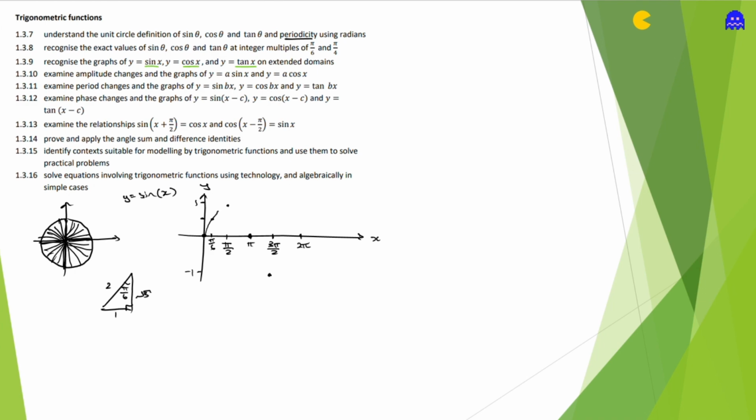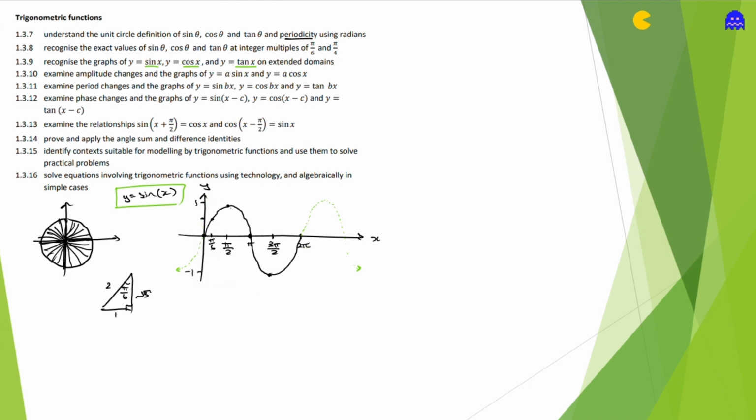So as a result, if we connect up the dots, we have a graph that looks something like this. After 2 pi, I should note that the exact same pattern happens, and you can continue on and on. And similarly here, you can continue on and on. Okay? And so that is the concept of periodicity, the fact that you've got these repeating patterns that go on. Often you have set domains, for example, you can be asked to graph y equals sine x for the period 0 up to 2 pi, in that case you would only graph this black part here.